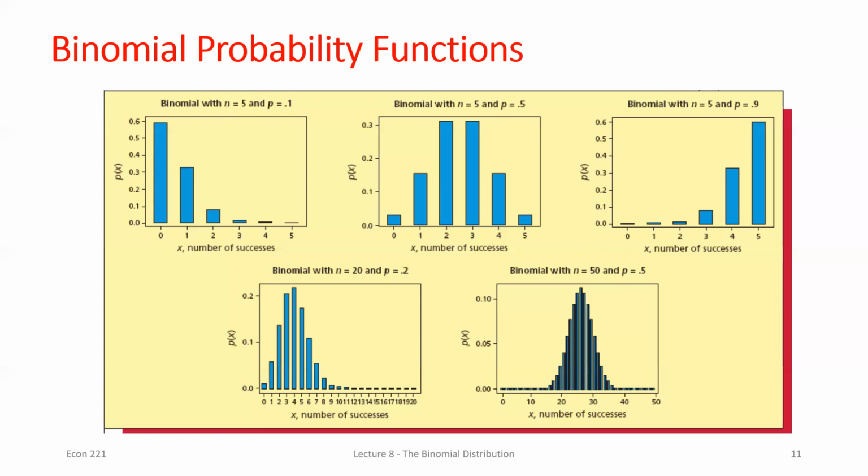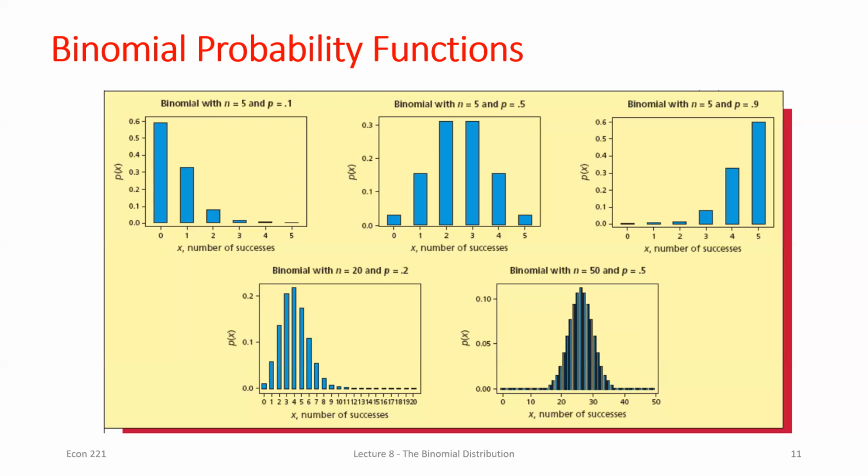And then as I increase my number of trials here, you can see it makes my distribution more granular, right? The probability is spread out over more outcomes. Notice when I've only got 5 outcomes, the probabilities can be as high as 0.6. If I've got a wider range of possible outcomes, 0 to 20 instead of 0 to 5, those probability values are spread out over more values.